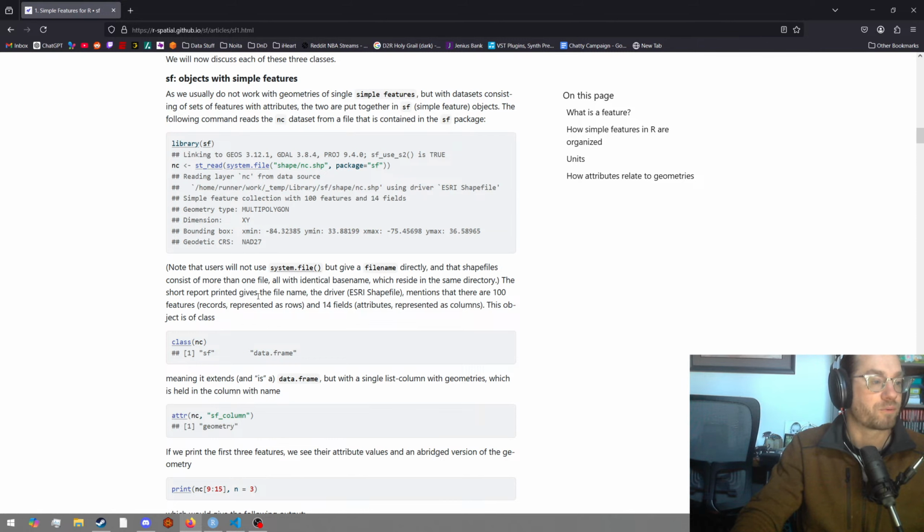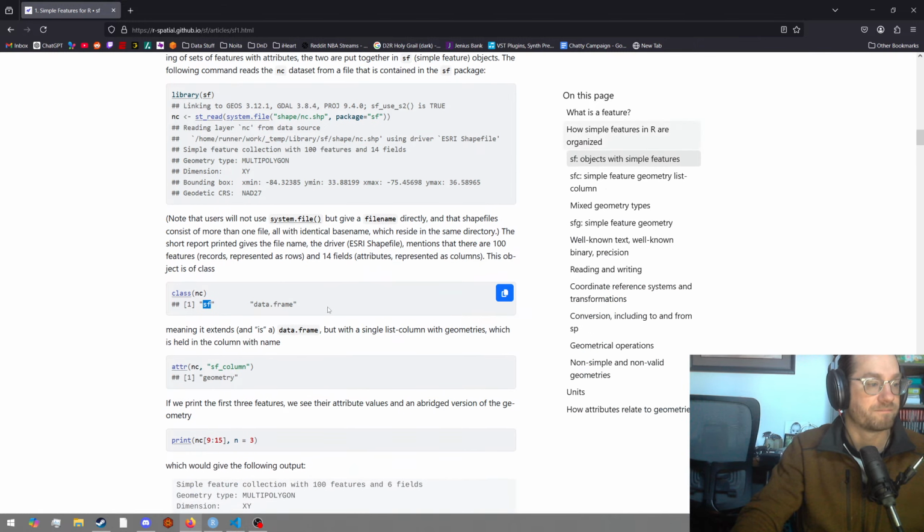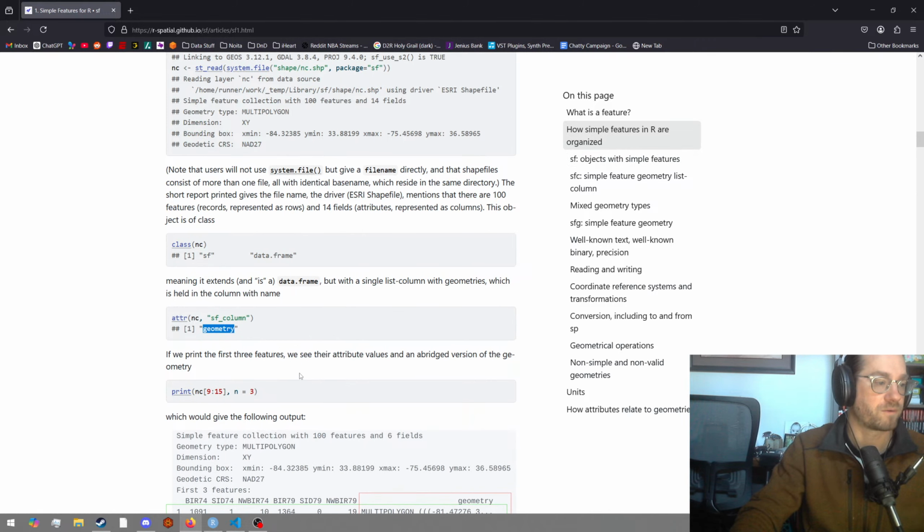The short report printed gives the file name, the driver, and mentions that there are 100 features and 14 fields. This object is of class SF. So here it's a data frame, meaning it extends a data frame, but with a single list column with geometries, which is held in the column named geometry.